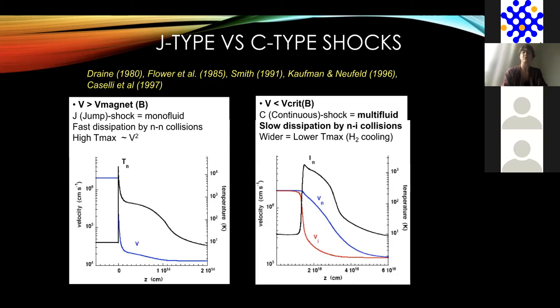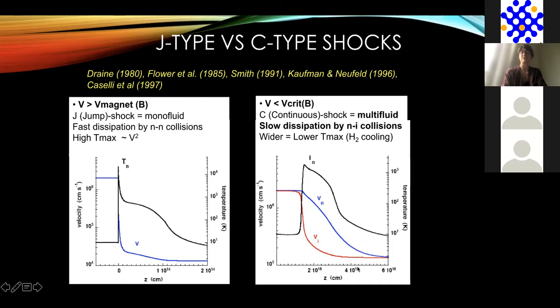Now, if we are below this critical velocity, you can see that the ions start to slow down gradually, and the neutrals also slow down gradually because they collide with ions. And eventually they manage to recouple and reach the final compression without encountering any jump. So that's what we call a continuous shock, or C shock. This is for a little B of one, and on the left, it's a little B of 0.1. So when you increase the magnetic field, it helps, of course, because the magnetosonic speed increases, the ions are compressed sooner, the neutrals have more time to slow down.